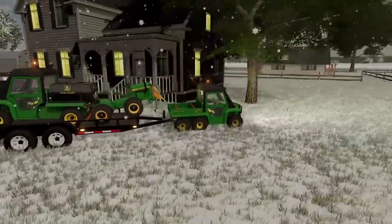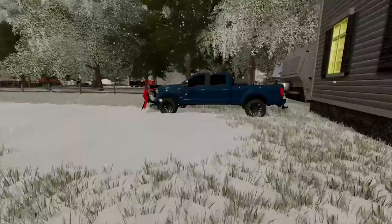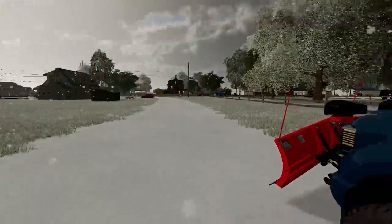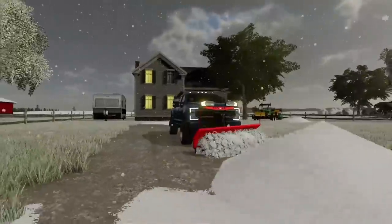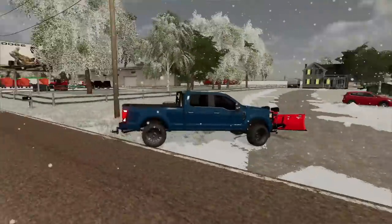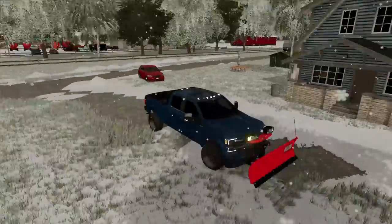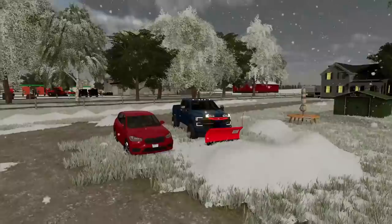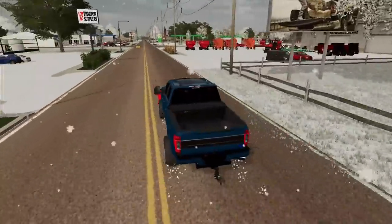Finally home — parking it right here. I still have to plow my personal driveway, which is what I've got this truck for. While we're at it, I think we'll do the neighbor's house as well. I love this Western plow — works wonders. The only issue is the F-350 with these tires doesn't work the best for plowing but we make it work. Cleaning up the last little bits on the edges — now the neighbor can actually get to their car. Sure they'll be happy about that.